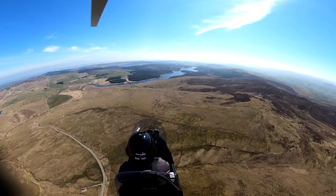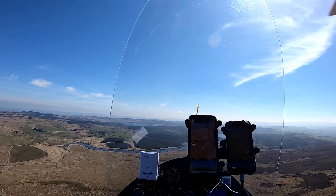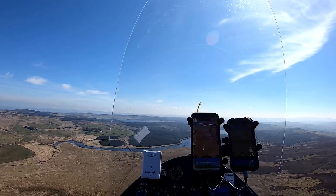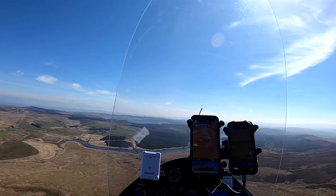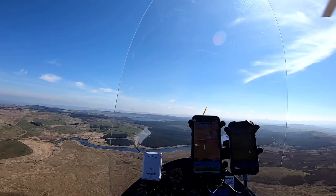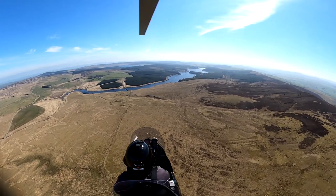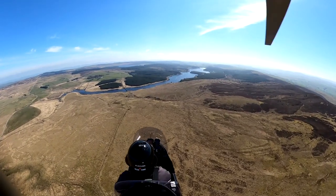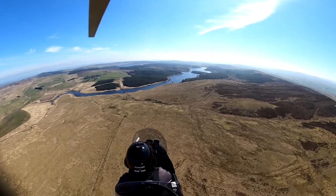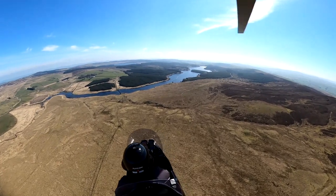Very enjoyable flight. Slight case of the heebie-jeebies going over Snowdon. It really wasn't too bad at all. That's with an 11 knot wind. I wouldn't want to do much more than that though. I don't really know why it is. I do. It's logical, isn't it, really? When you're hanging from a bolt 4,000 feet in the air, being thrown around by varying winds.